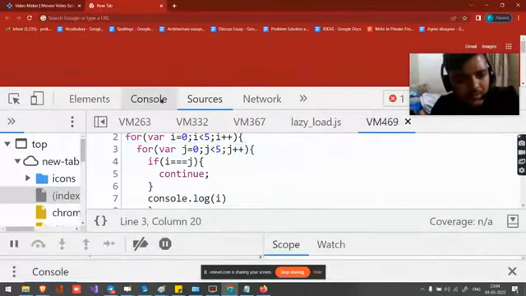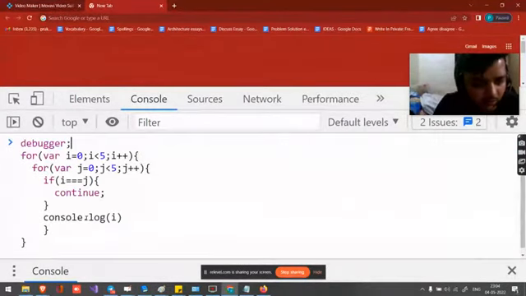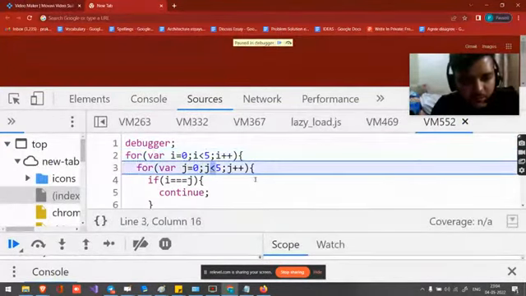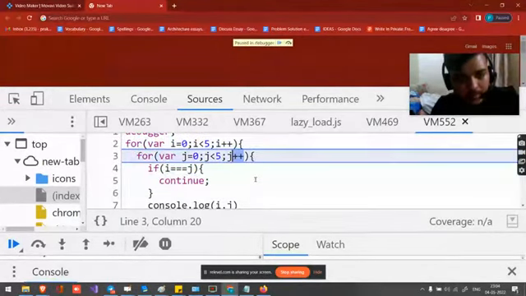Let me just print it with the j, because I have just printed the value of i only. So I need to print the value of j also. Let's just do the entire task again. Okay, so i is 0, j is 0, i equals j. That means the current execution of 0 will be broken out. j is incremented to 1.